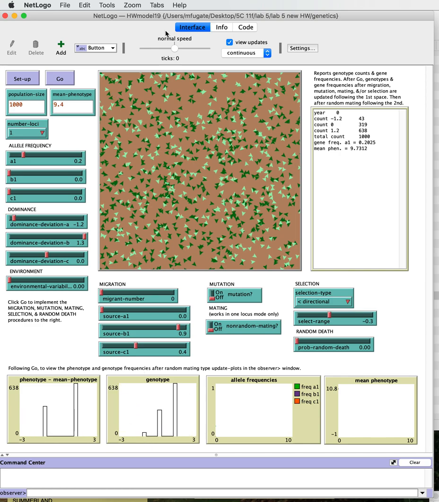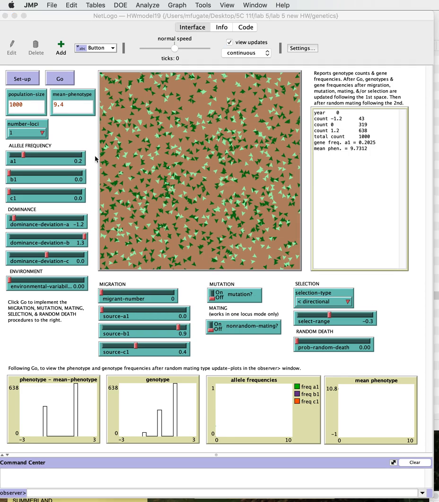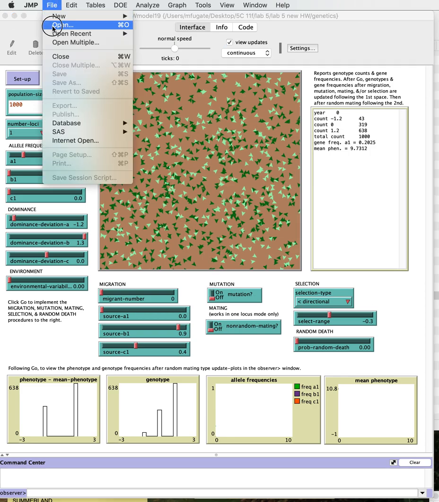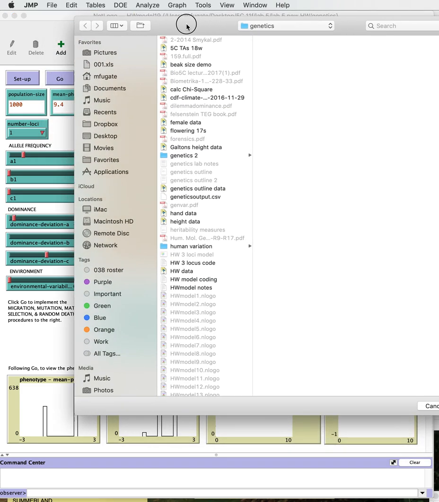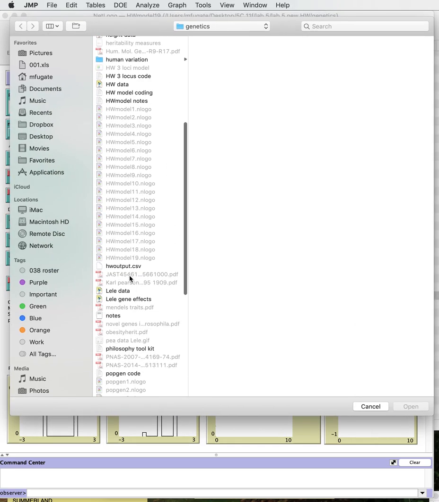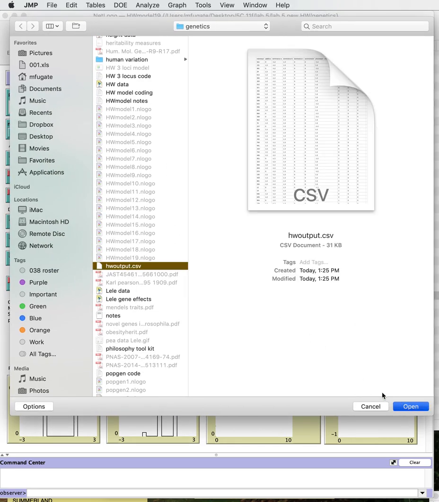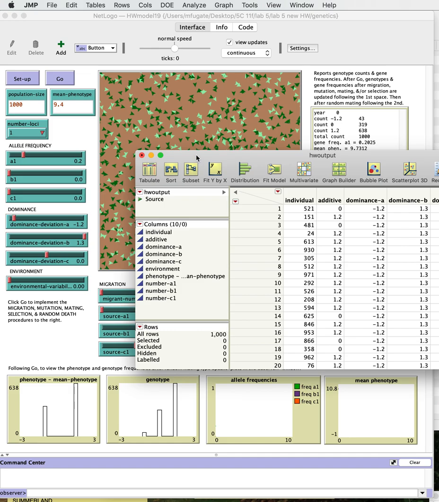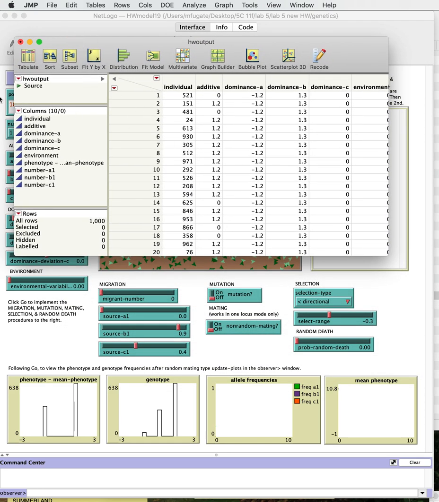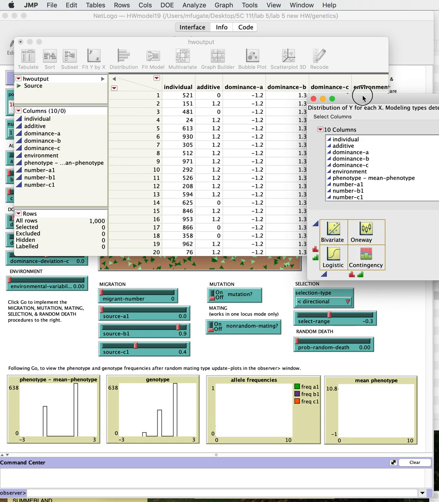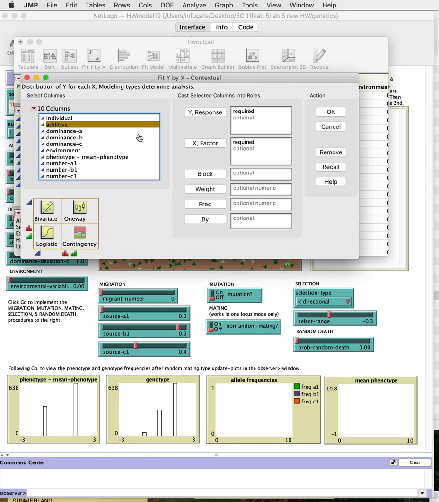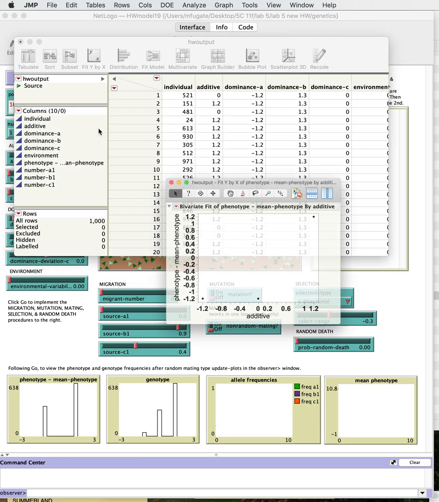If we look at our JMP file, again open up our output file here, we can see how that does it. What we're interested in is the same thing, so we're going to use the Analyze menu, Fit Y by X, and look at additive and phenotype, and we hit OK.